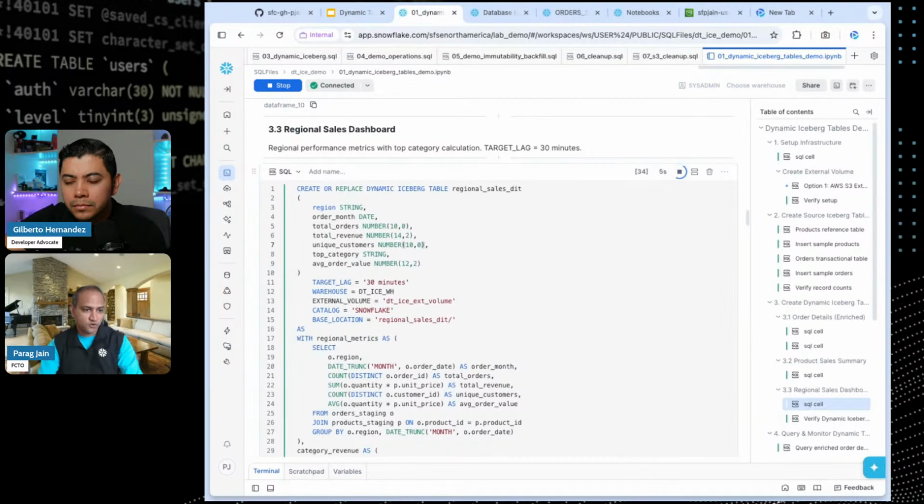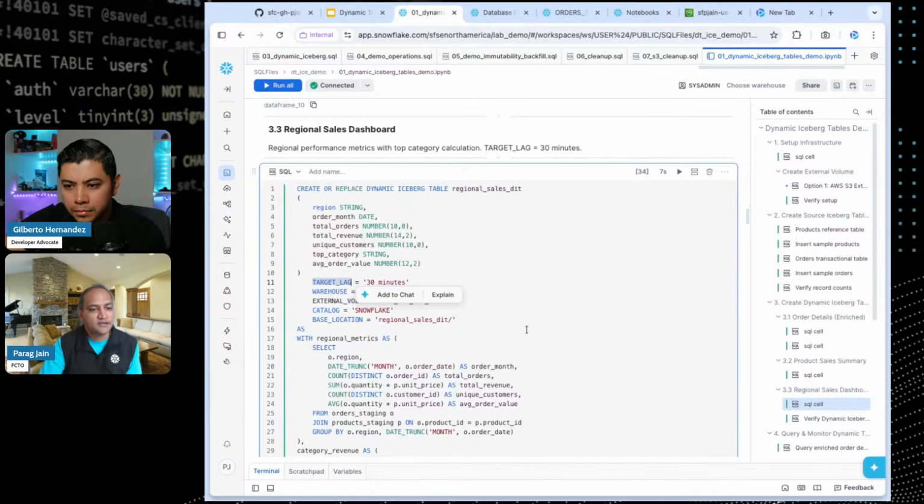A few things to observe in all these dynamic tables is something called target lag. Even if the target lag is 30 minutes, and your base tables do not have new data after 30 minutes, this will skip. So even if you have 30 minutes or 1 minute or 10 minutes, if your base table doesn't have new data, there is no point in running the dynamic table. So you pay $0 to Snowflake for that. There is no compute consumption, even if your target lag is as small as 1 minute.